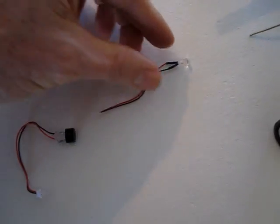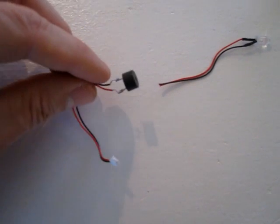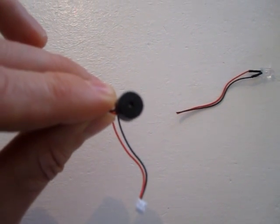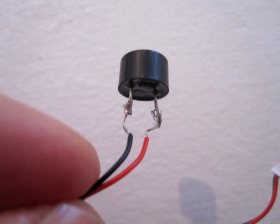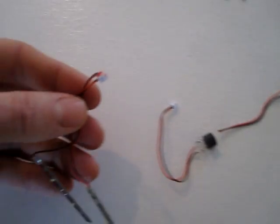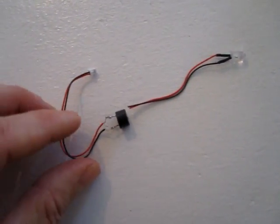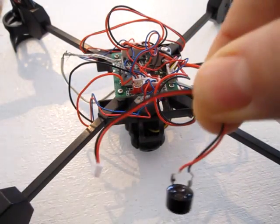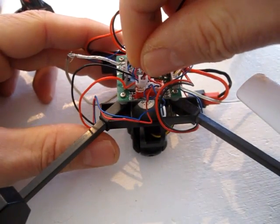The next thing I did was take the long single headlight wire and cut it right in the middle, then soldered on the little 3 volt buzzer. The red wire goes to the plus on the front of the speaker. The reason I used the long single headlight wire is because there are just two strands — the bottom lights have like four strands each, so it's just easier to use this one. And where the light wires used to plug in is where I plug this into. The connectors are the same, so the positive and negative are both correct.